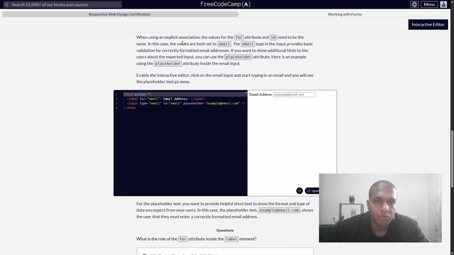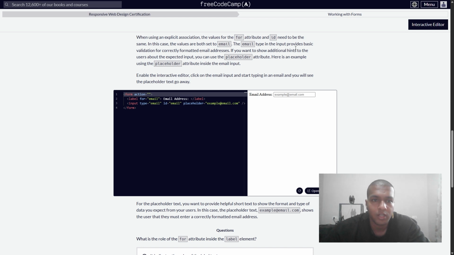Now, when using an explicit association, the values for the for attribute and ID need to be the same. In this case, the values are both set to email. The email type in the input provides basic validation for correctly formatted email addresses.